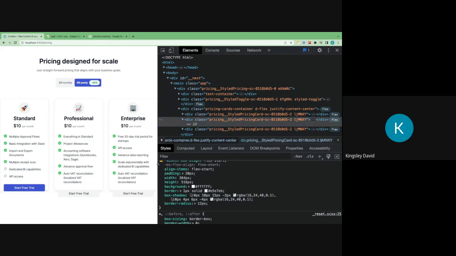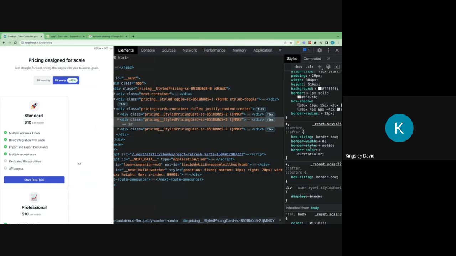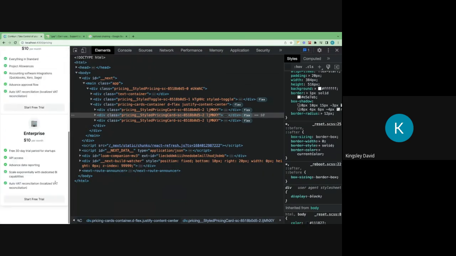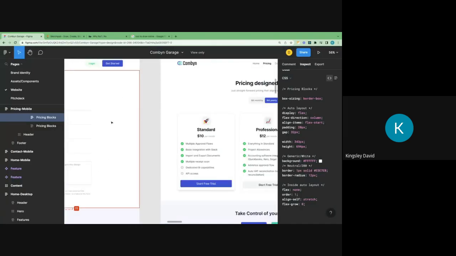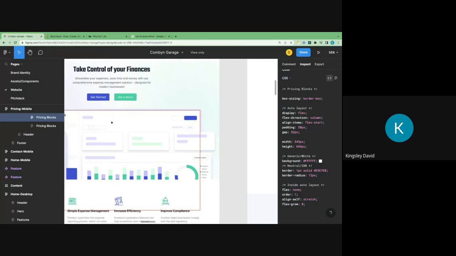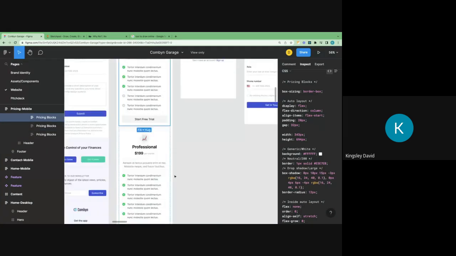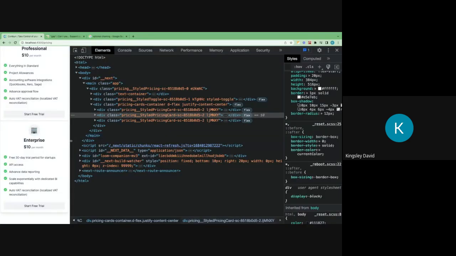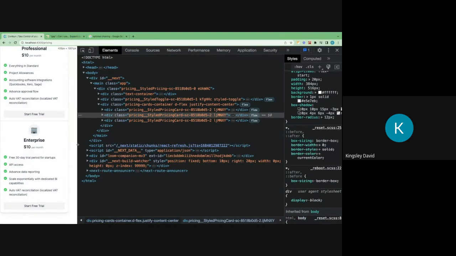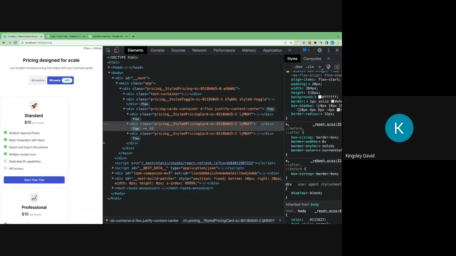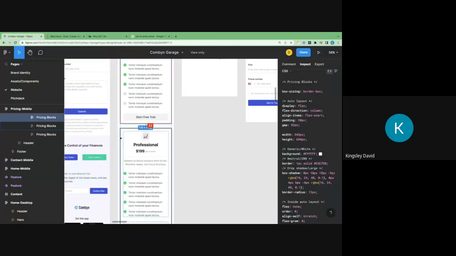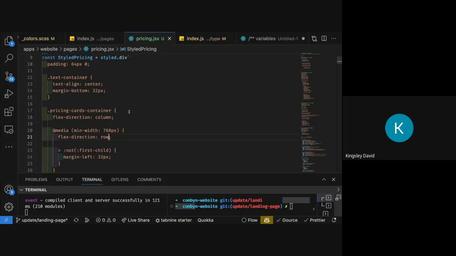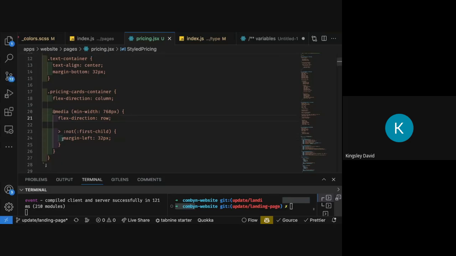Good. So let's just go to mobile. Okay, so we have it here on mobile. So on mobile too we need to space the pricing cards out, right? So on mobile, let's check the spacing. It's also 32, just like desktop. And what else do we have on mobile? On mobile too, it's also aligned to the center. Also, it doesn't look nice. So let's add that in here, the same way we have.